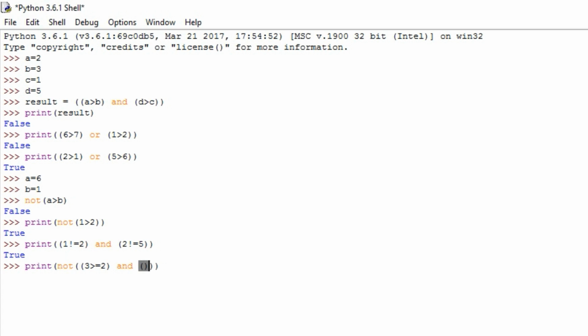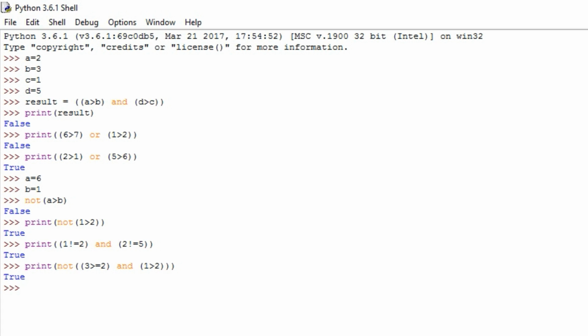So I'm saying not 3 greater than or equal to 2, and as you can see I'm using a second logical operator and here I'm just saying 1 greater than 2. Okay, so I have two logical operators, namely not and and, and I'm having two relational operators. One is 3 greater than or equal to 2 and the second one is 1 greater than 2.